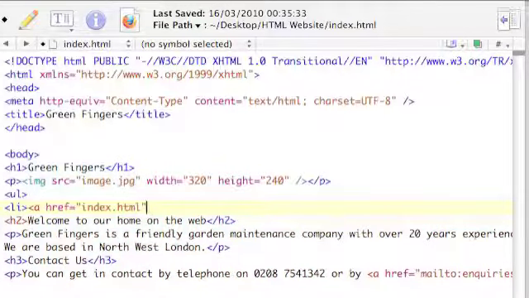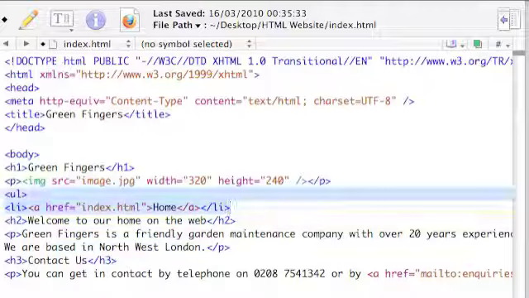So index.html is the home page. And then the link text, home, so when you click on home it will go to the home page. Close the tag, and then close the list item tag as well.